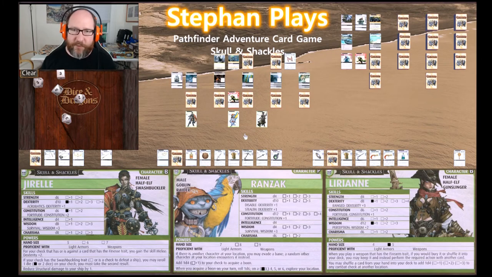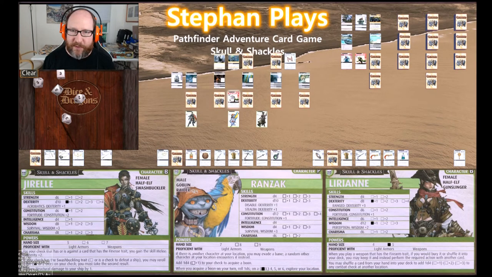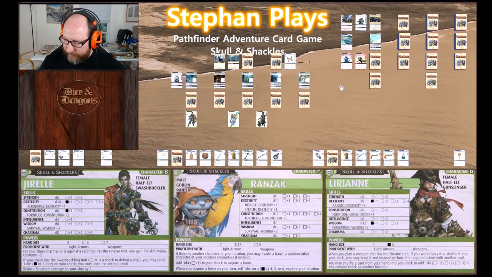Still pretty low rolls, but he has enough to defeat the Grindylow. And so now he can attempt to close this location, which says, summon and defeat a random monster. So again, we'll roll a d6. And 1 through 3, it'll be a regular monster. And that's what it is.